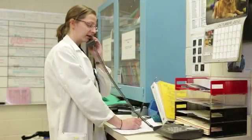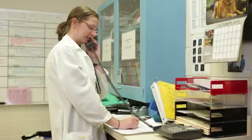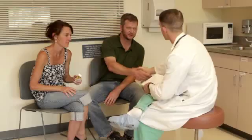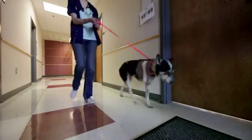Once your pet wakes up from anesthesia, they're monitored carefully to ensure they're comfortable and can rest. About six or seven hours after surgery, we try to get them up so they can go outside for the first time. The next day, you'll receive a phone call early in the morning with a progress update. When you come in to pick up your animal, you'll first have a conference with the doctors and nursing team, who will explain everything you need to know about the first few days at home and any medications you may need to give.